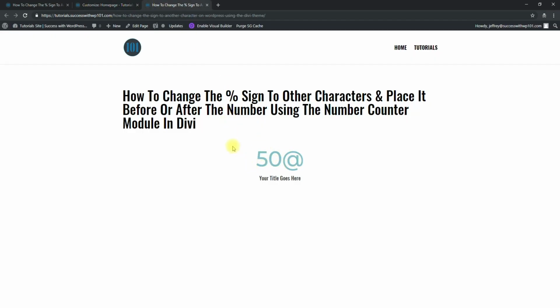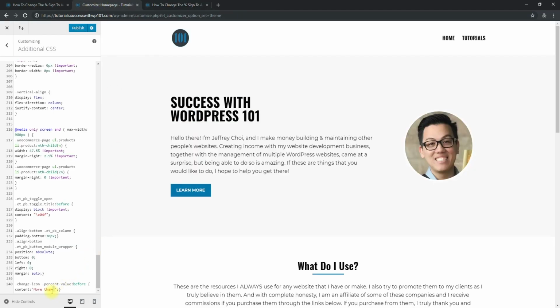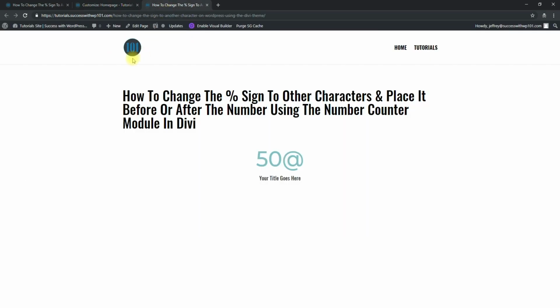So let's add a space after the words "more than", and then let's publish that. Publishing, and now we go back here and refresh, and there we go. You can see "more than" and then 50.